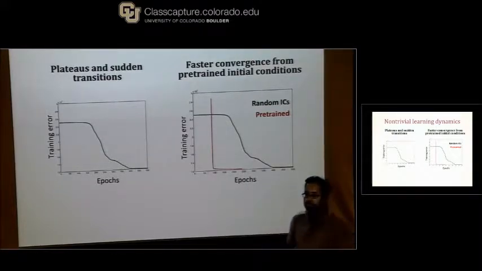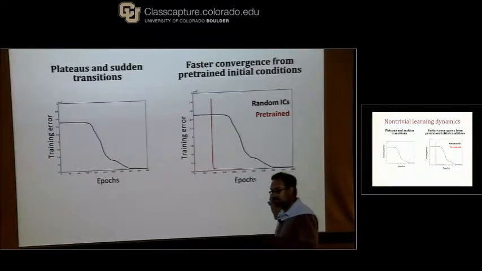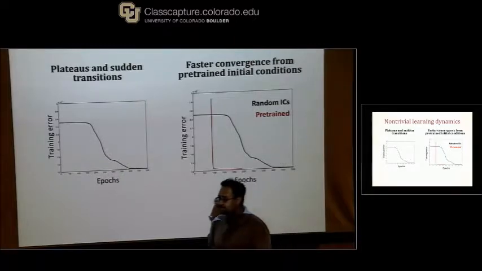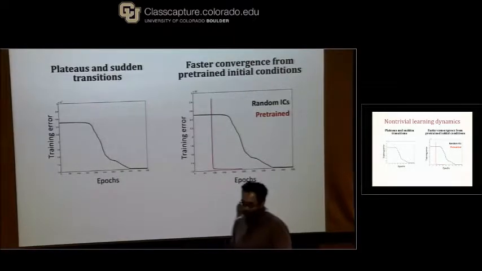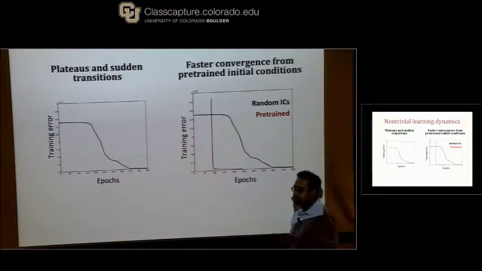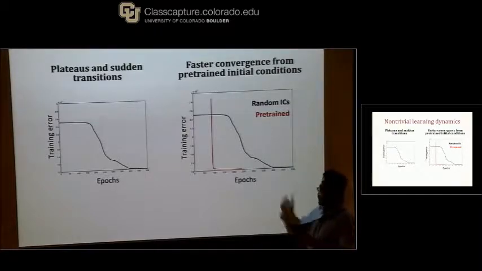The sudden transitions are not linked to the decreasing learning rate, even with the constant learning rate. Yeah, even with a constant learning rate. Actually, we worked out the theory with a constant learning rate. Yeah. This is supervised learning in both cases. Same problem, yeah, in both cases. This is actually MNIST on the linear network.